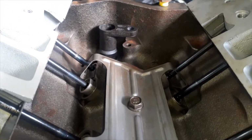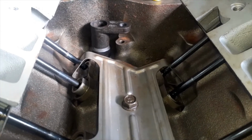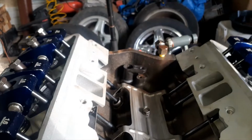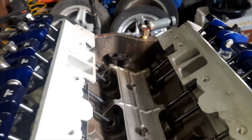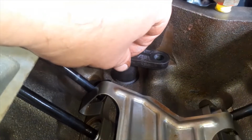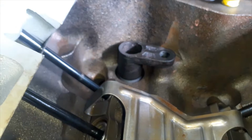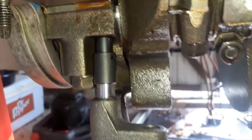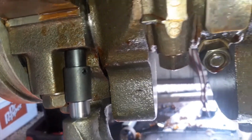Then I'm going to have two hands to do this. I'm going to turn the motor over and push down on that at the same time until it drops all the way down, just like on a distributor. All right, look, it took a little turning, wiggling, and pushing, but it's finally in there. So now, if you turn the motor over, that should turn, and that shaft down by the oil pump should turn also. That shaft right there. And we'll test that theory.